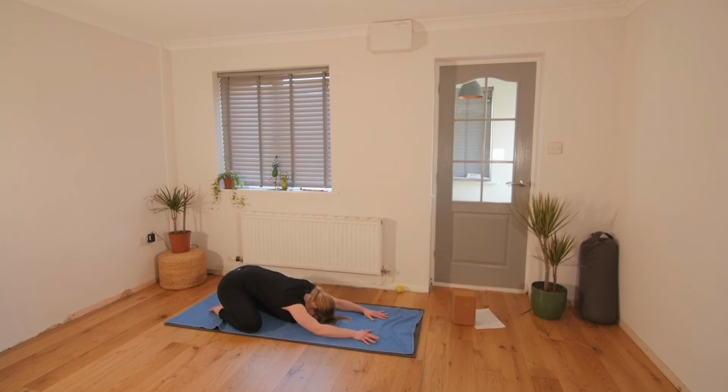Relax your head down towards the ground. You can always bring your hands underneath your forehead. Let everything go, so you soften your breath. And try and send your breath into the back of your body so the ribs expand. And as you exhale, the shoulders release.